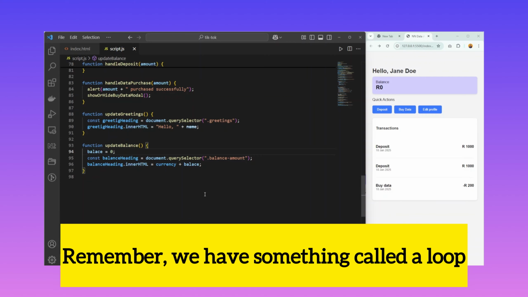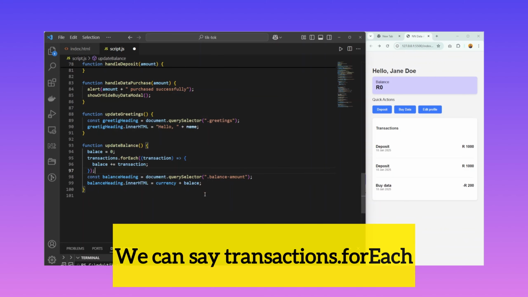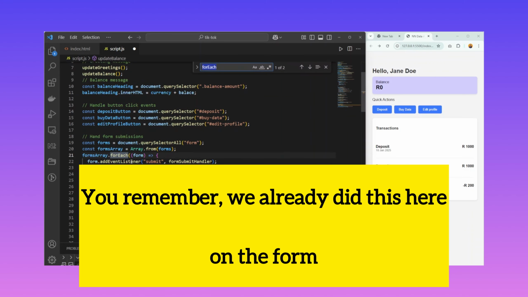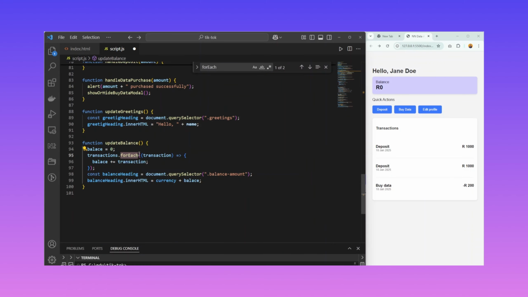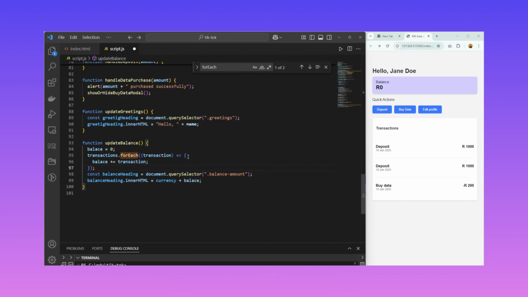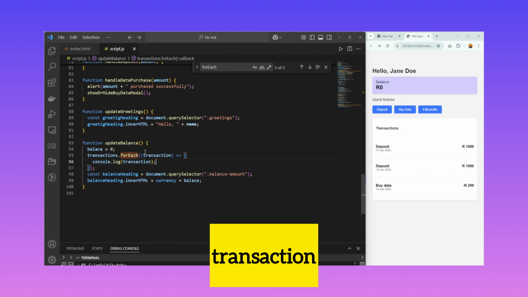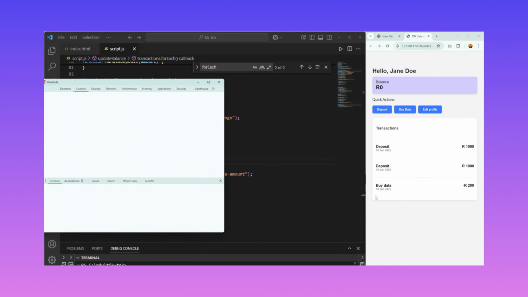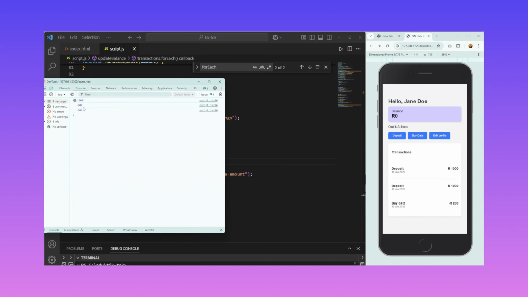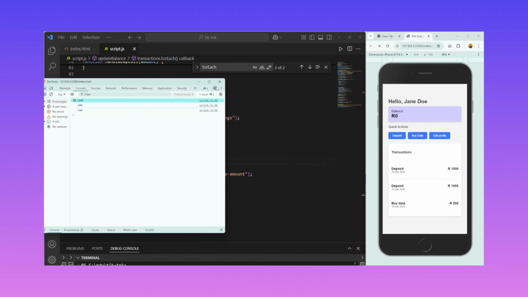Remember, we have something called the loop. So we can go through transactions. We can say transactions.forEach. You remember we already did this here on the form. We're going to have a transaction in a callback function. We can do the logic inside that callback function. So if you say console.log transaction, you will see that you have this 1000, negative 200, and negative 500. There are two 1000. It is why there is a 2 here.